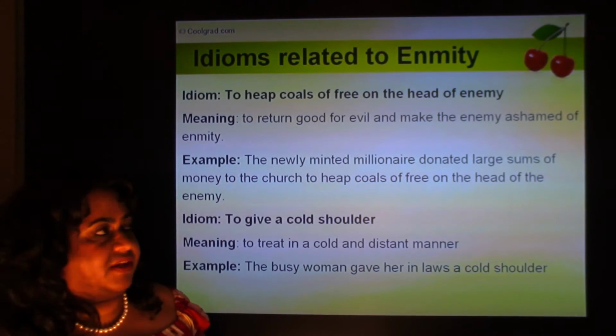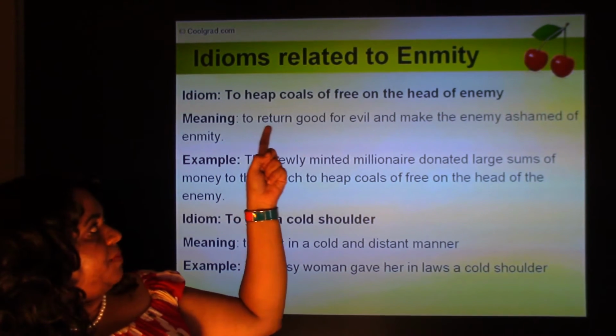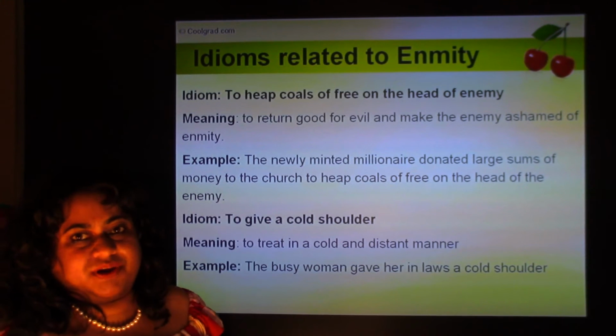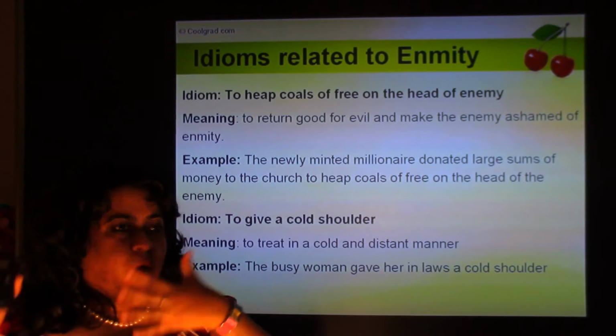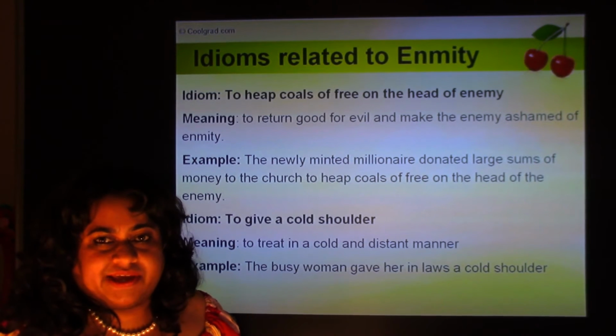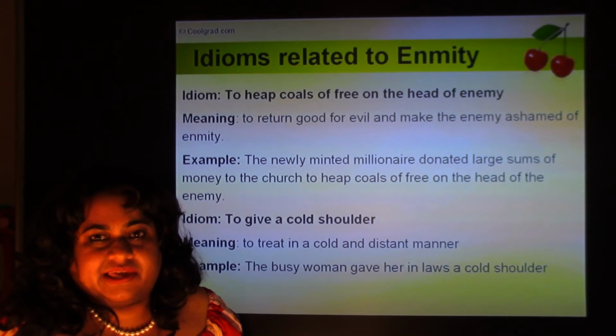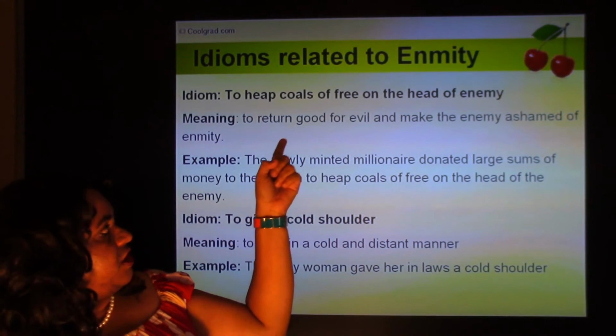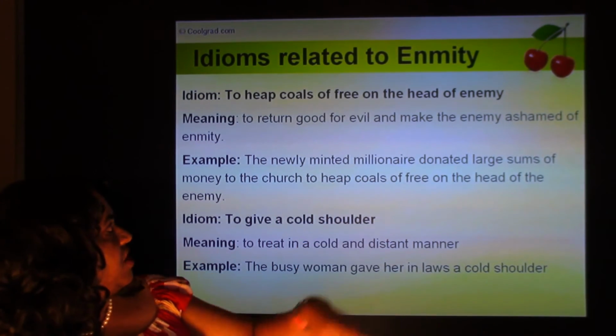Idioms related to enmity. To heap coals of fire on the head of the enemy. Now this is a tricky one. So to heap coals of fire on the head of the enemy, it looks like you're pouring hot coal on the enemy and killing him or harming him. But it's actually the opposite. To return good for evil and make the enemy ashamed of enmity.